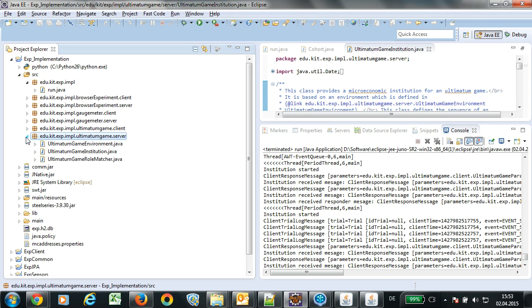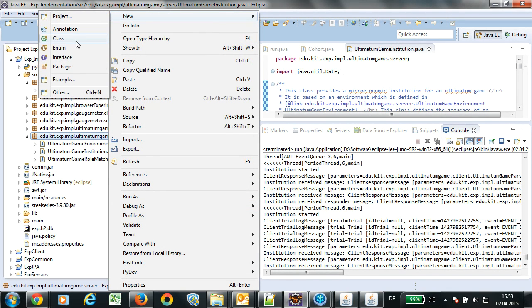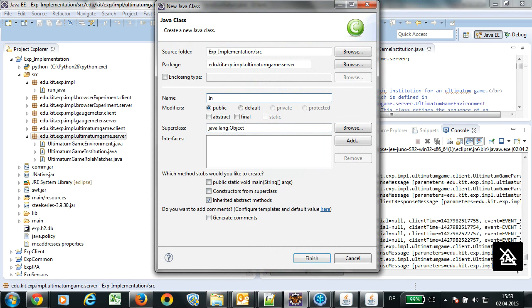And how you start an experiment is you just first create an institution. You go to your Eclipse, then go to your class, and then let's say you call it ultimatum game institution 1.